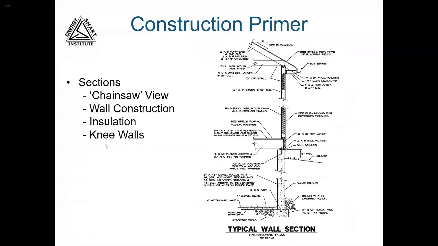A plan section is also called the chainsaw view, because it provides a look inside a wall as if it were cut open with a chainsaw. From this view, you can see how the walls are constructed. You can tell what R-value and maybe even the type of insulation that's planned for the exterior wall, and what areas are planned for insulation.